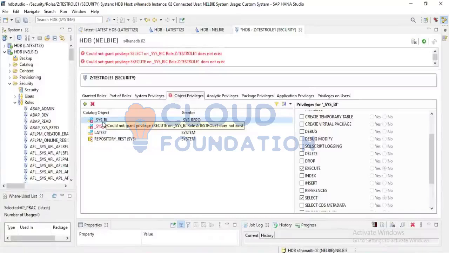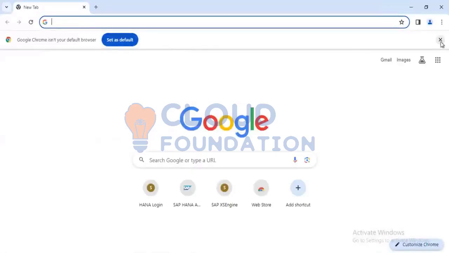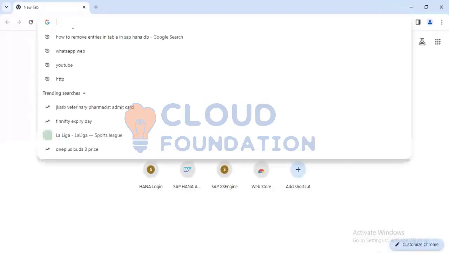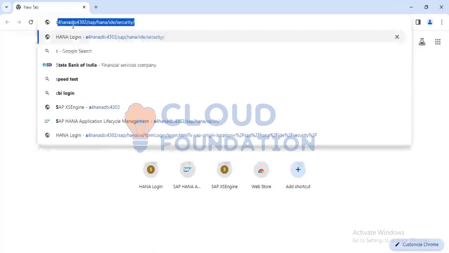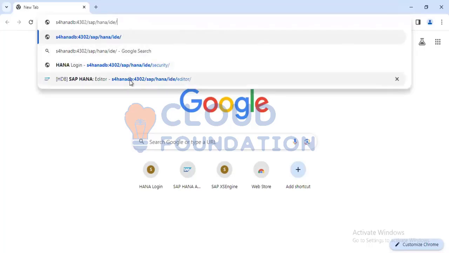So what happens is that we do not create these roles locally. We only create these roles in the IDE. Let me show you. Okay, this is HANA IDE security, which will give you access to the security tab. But let us go to editor.